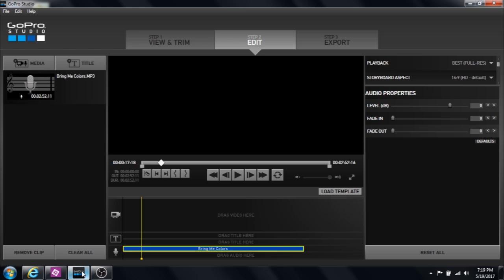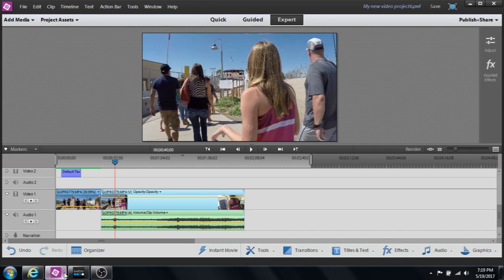Now, GoPro Studio is a great program. You can still do a ton of stuff, and you can see a lot of things very easily, but you can also do more in programs like Adobe Premiere Elements or Adobe Premiere Pro. I personally use, in addition to GoPro Studio, Adobe Premiere Elements 12. Now 12 is a couple years old.